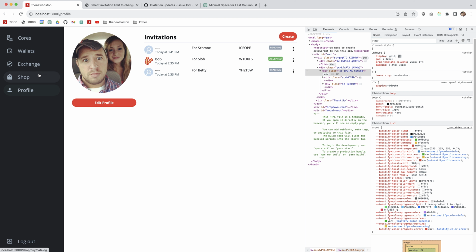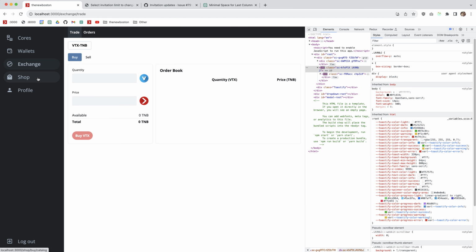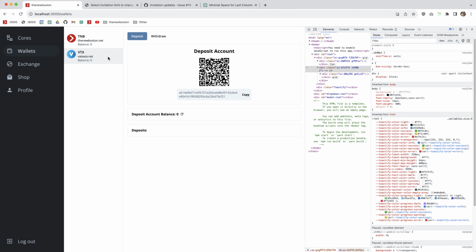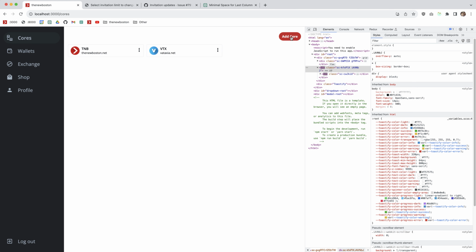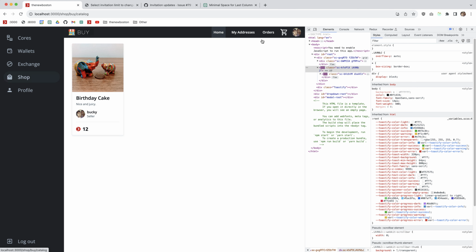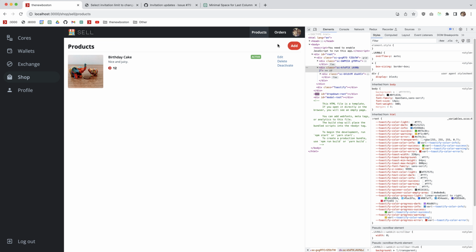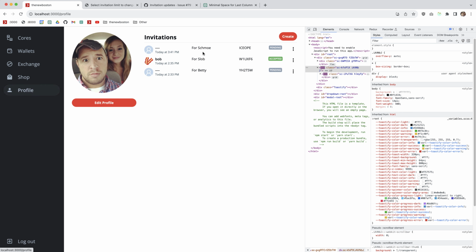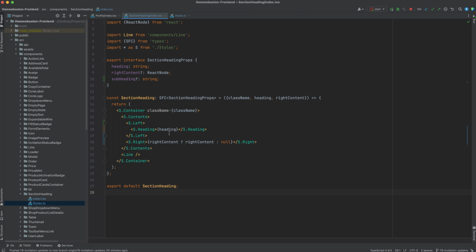And let me just check some of my other sections. Wallets, cores, this goes on the right, shop, sell, left, right. Okay, so I want to make sure I didn't break anything else. So now what we can do is render that subheading.